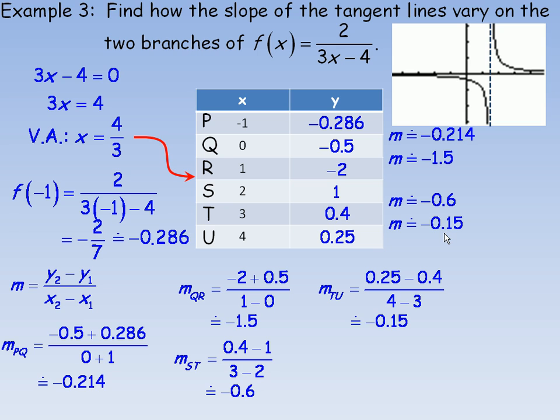Now notice, these are secant lines. I'll talk about the secant line slopes and then draw inferences to if we were actually drawing tangent lines. Actually I'll draw that in the graph in a moment. Notice as you go close to the vertical asymptote from the left, you have a negative slope and it's becoming a larger negative value, a steeper negatively sloped line. What's happening on the right side of the vertical asymptote is, again, if you're further from the asymptote, it's still negative. But the closer you get to the asymptote, the steeper the line is. This would be a steeper negatively sloped line than this one.